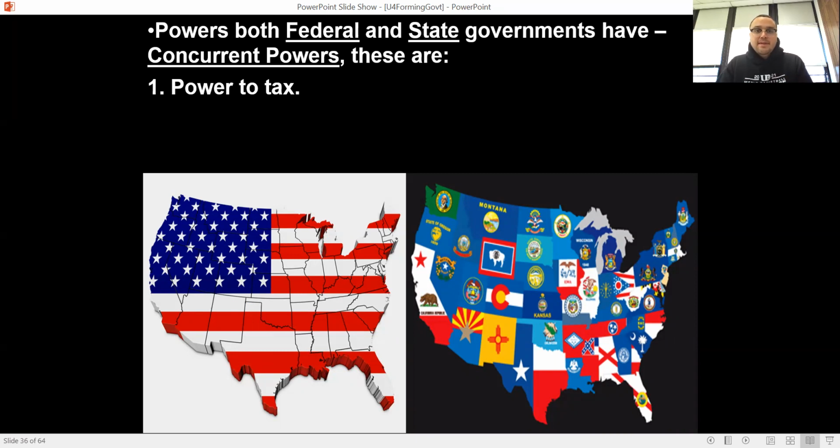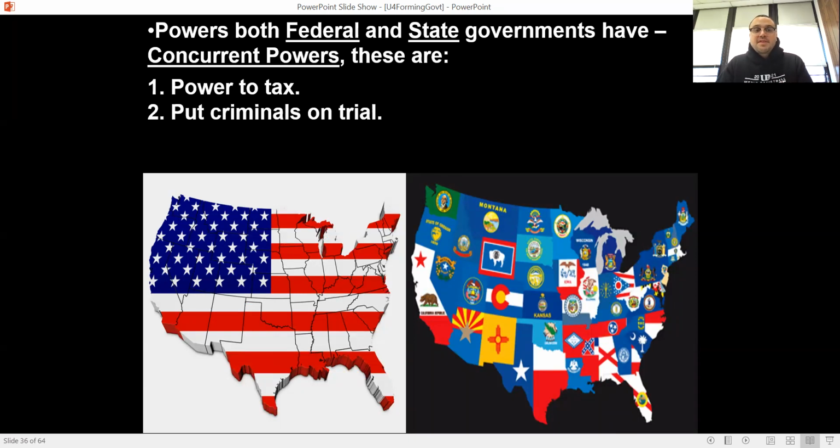We're looking at programs that are going to be able to benefit the American people. When you're raising money at the state level, right, that could be for road maintenance, or you're going to give money to local agencies like law enforcement to benefit your area. So both powers are going to have the ability to tax American citizens to raise money. And the significant thing at the early start of this is that we need to tax the citizens so that we're able to raise money to pay off our deficits.